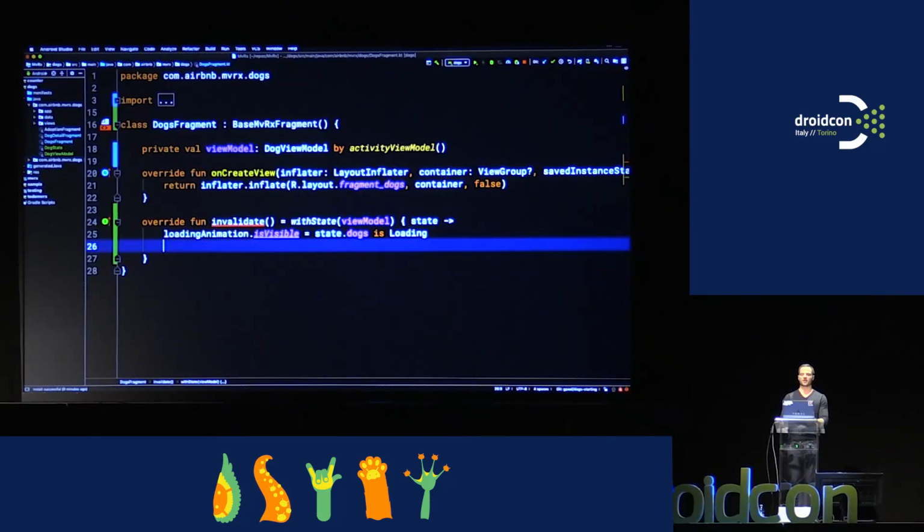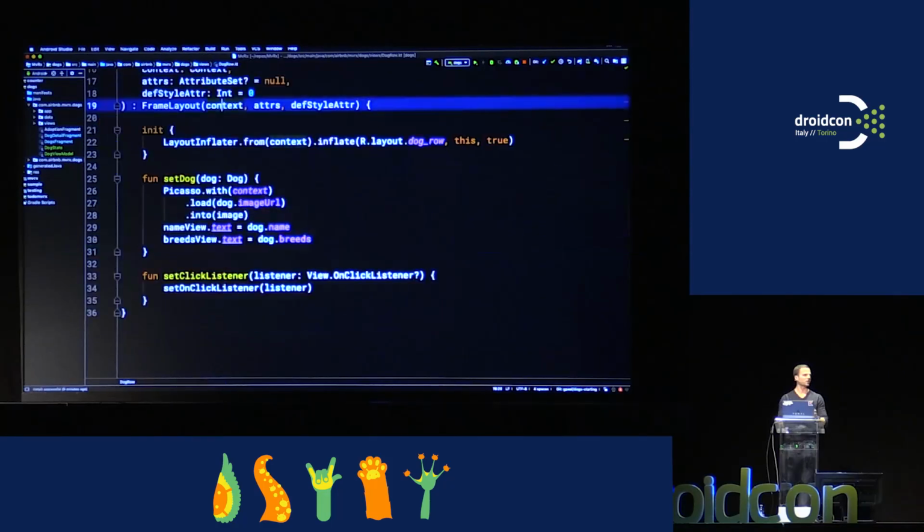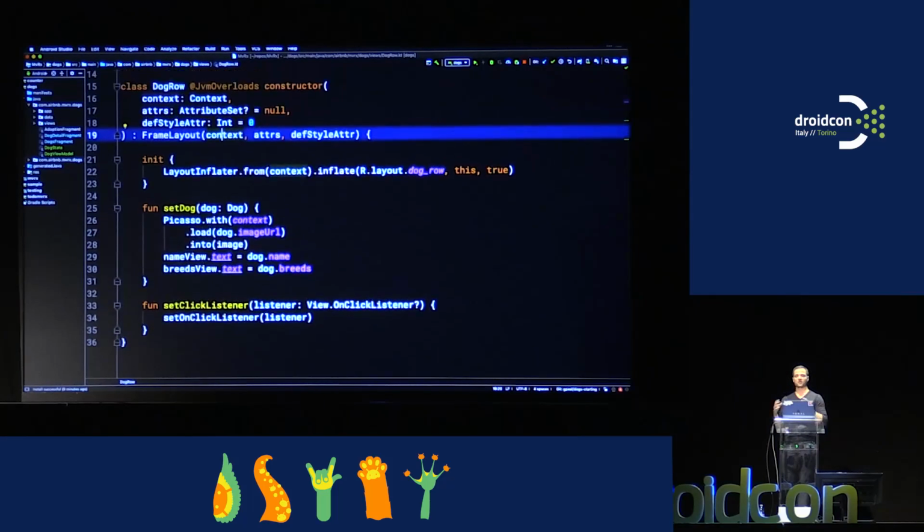And we're going to use something now. We want to take this custom view that I made called dog row, and we want it to be available in our recycler view. So normally if you wanted to do this, it would take quite a lot of work. You'd have to wrap this in a recycler view view holder. You'd have to make a view holder layout. You'd have to make an adapter. It would take a lot of work.